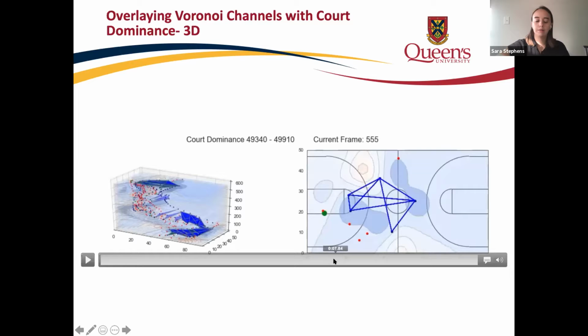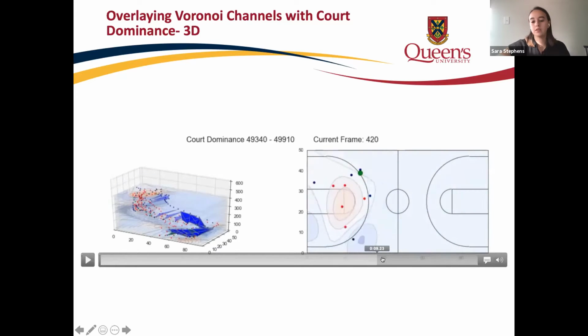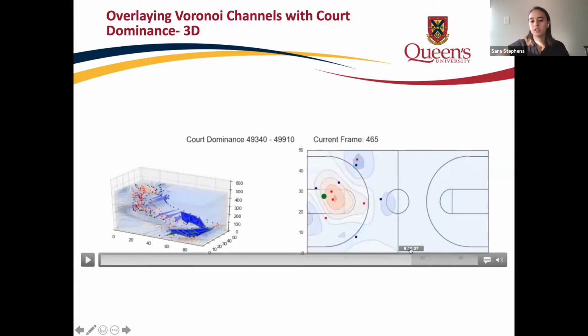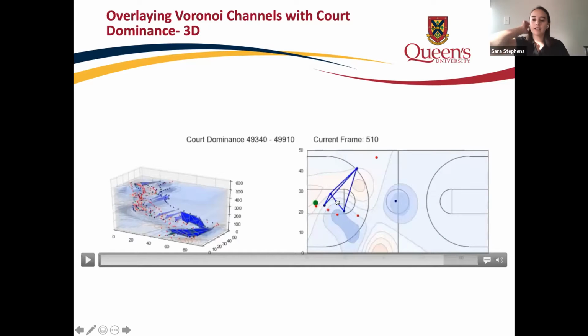So overall, I think it's really interesting to notice how the defending team does a really great job, like I was saying before, of minimizing offensive passing lanes. Particularly near where the basket is being scored, you see very, very few passing lanes created by the offensive team in blue and the Bulls, which likely has something to do with them getting the rebound and displaying more dominance. So it's particularly interesting to note that, for example, if we look at something like this, you see that the passing channels are not always in the blue team's area of dominance.